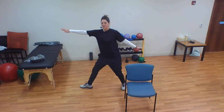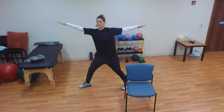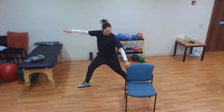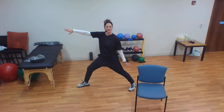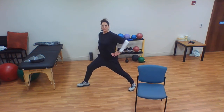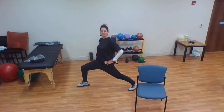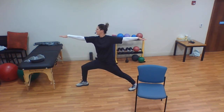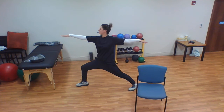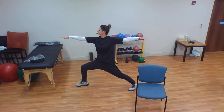to the right, toe pointed toward the right, palms down, and the back leg should be at an angle. So we want that foot at a little bit of an angle, and we're slowly going to drop our hips down, lunging down, keeping that leg straight, palms down, looking to the right, upright position of the spine. Hold it here. Try to lower yourself down.